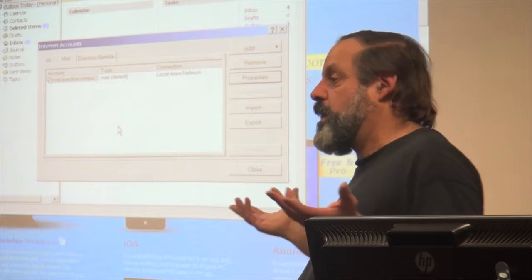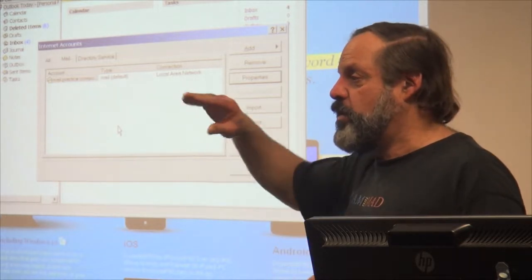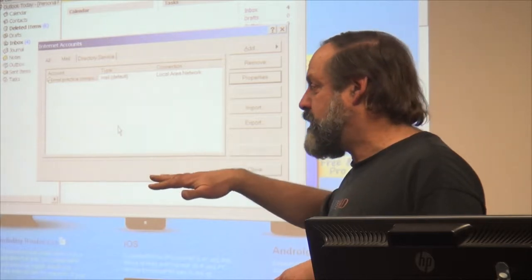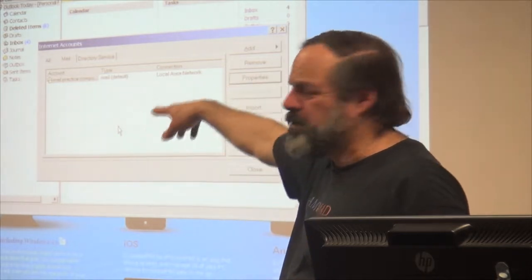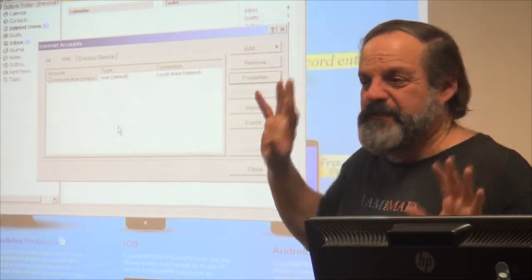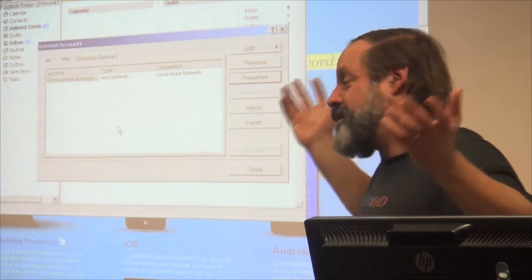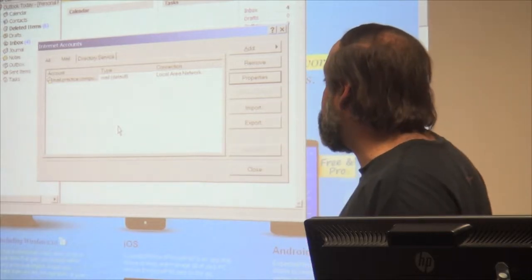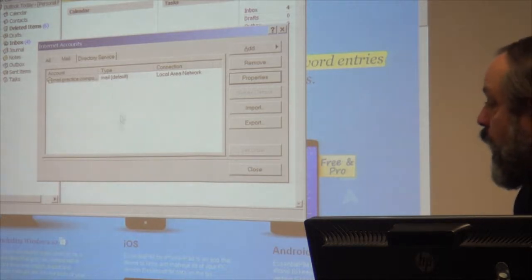There's no argument. I found actually it's kind of wonky. I found there are various kinds of issues having to do with deleted things not showing up as deleted. There's various other kinds of weird things that happen with IMAP. It creates odd folder structures in Outlook. There's just a bunch of stuff you have to deal with. But, you know, it's like if you're an actor, you have to go to New York. If you have a cell phone, a smartphone, you have to use IMAP. So there it is. Or hosted Exchange.